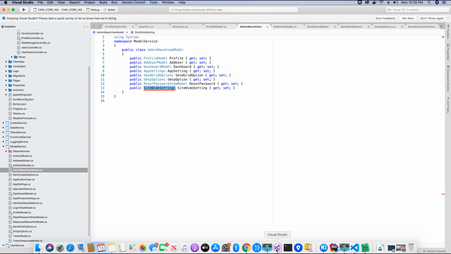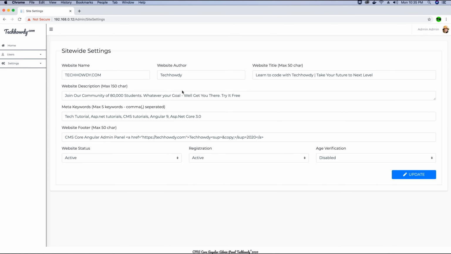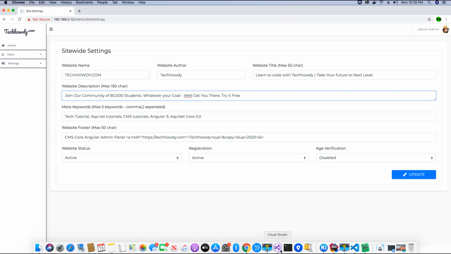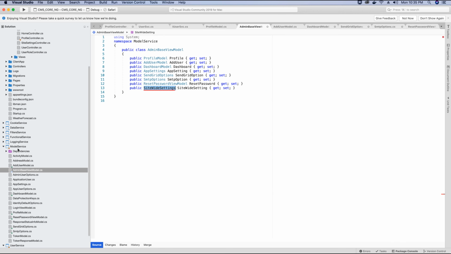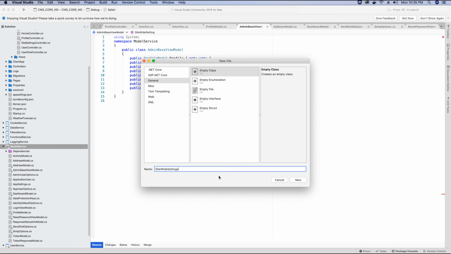The site-wide settings will be used for the site settings, where we will specify the site's name, the author, and the description, which can be used for SEO related purposes. So I'll go back to the model service and add this class and hit new.